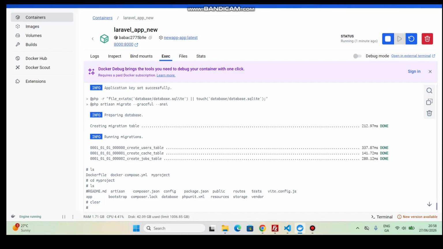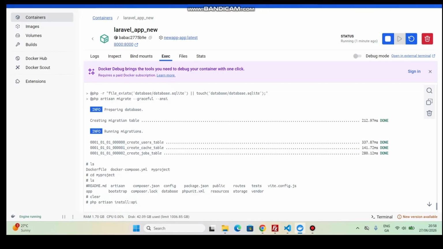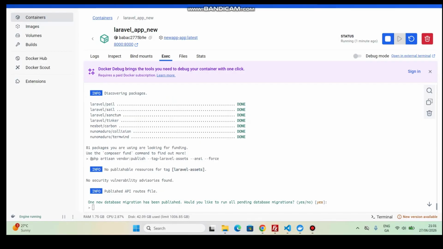Let's put this command over here now to install API routes. If I click enter, you will see some of the packages getting installed. You can see that these packages have been installed, and it's asking me, would you like to run all the pending migrations?